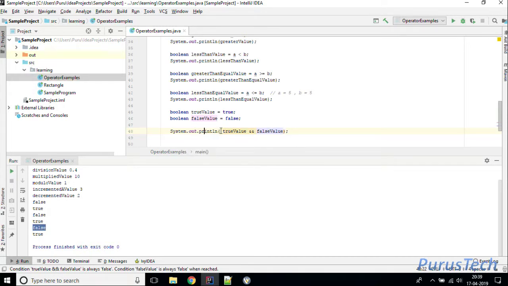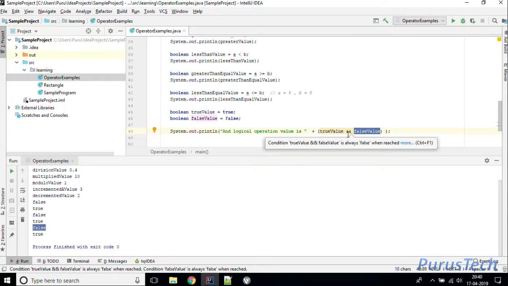What should this give, AND operator, logical AND operation value. Okay. Now this is AND operator. AND means if both are true, then only it will give us the output as true.